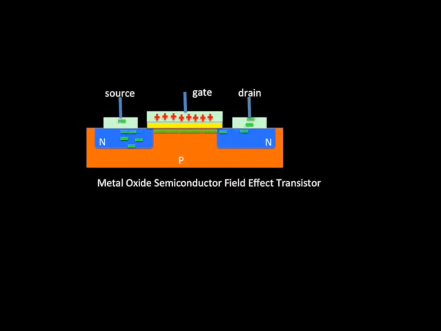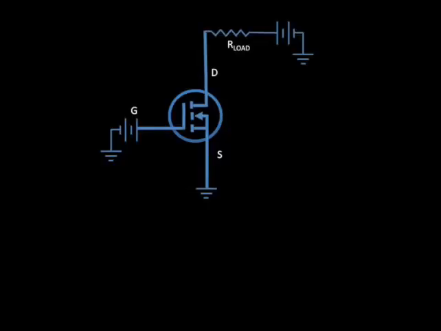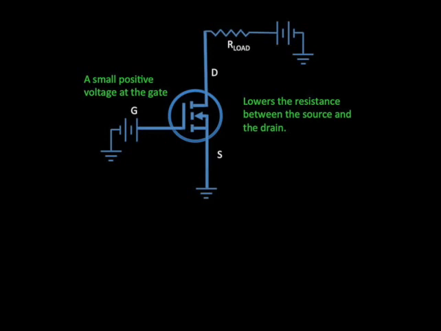An N-channel enhancement mode MOSFET is one of the most common varieties. The schematic symbol looks like this. The control signal is a positive voltage applied to the gate to turn on the transistor. The battery shown here is just a reminder; it's not a practical way to turn on the MOSFET. When the gate gets a positive voltage above a small threshold, the resistance between the source and the drain drops and current flows between the source and the drain. And for power MOSFETs, it can be on the order of several amps of current. And that can be very useful for driving heavy loads like motors.